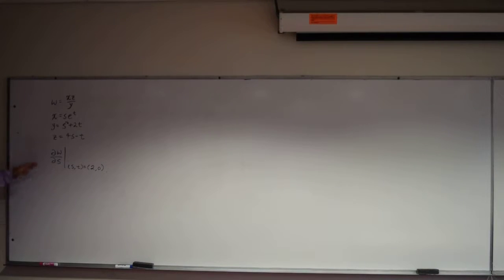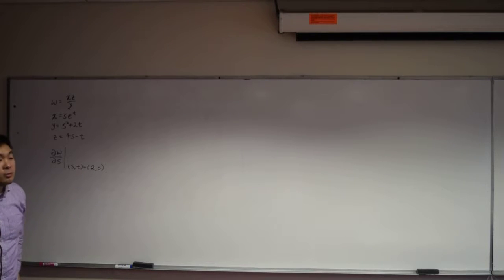All right, and obviously there should be some conditions added to this. You have to use the chain rule and all that. So here's a question about using the chain rule. So x, y, and z are functions of s and t, and w is a function of x, y, and z. So if you change the value of s, it's going to change these values, and it's going to change w.